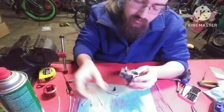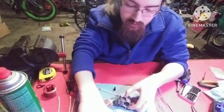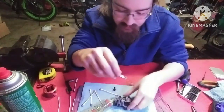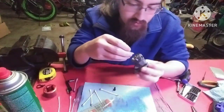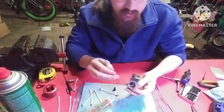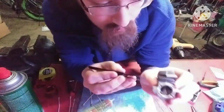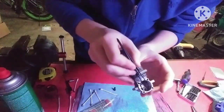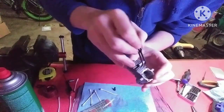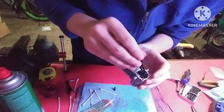You're going to want to add a little bit of oil to the crank pin for the end of your rod, with the sleeve facing the exhaust port side. You drop that in there. This is where you want to use your tweezers to pick this up and put that back on. I'm going to try and do this at an angle so you guys can see this. I'm going to try and get that back up onto that crank pin.